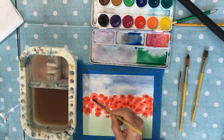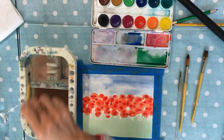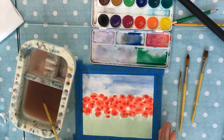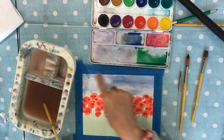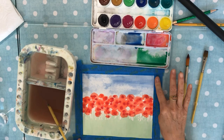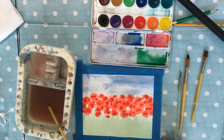This is a good place to stop and let this dry. By the way, I always tape my paper down — number one so it doesn't move, but it also gives it a really nice border when we're done. I forgot to say that in the beginning, but just use this non-stick tape; it peels off really easy. You'll have a nice white border when you take it off, so put it back on and take it off when the painting is all done. We'll let this dry and then move on to the next step.